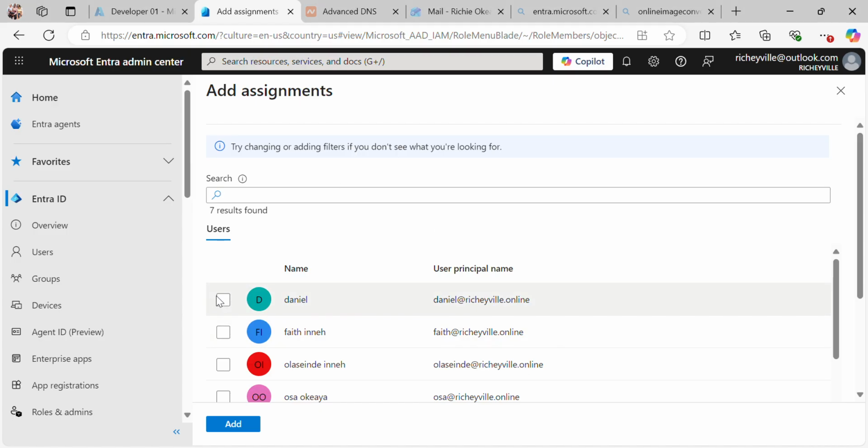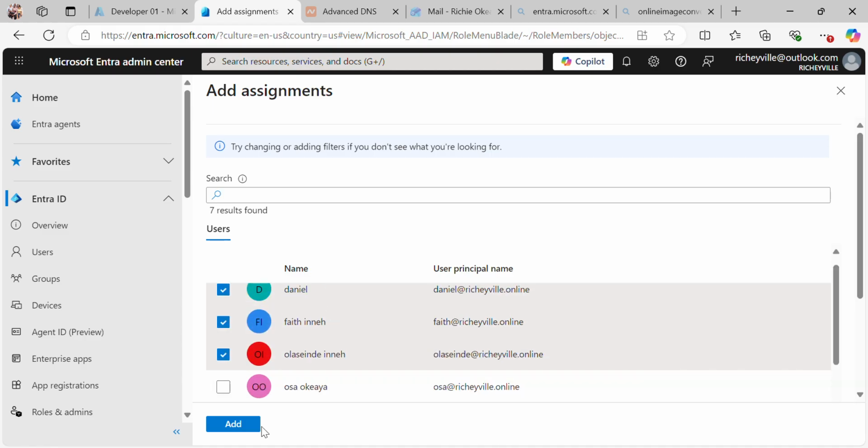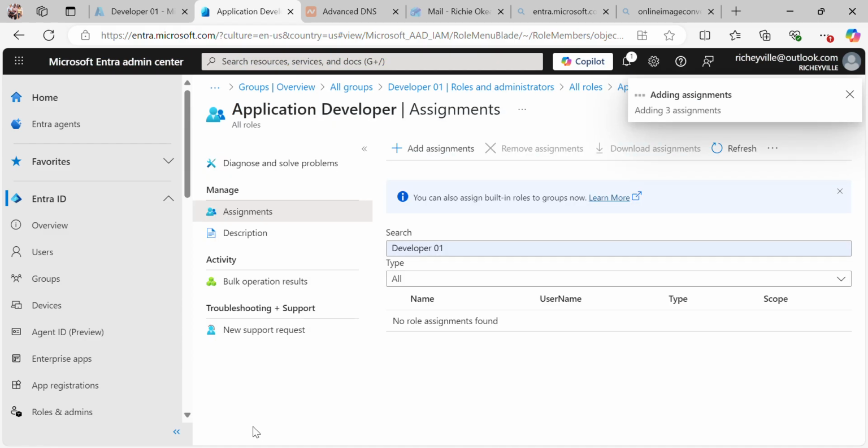Okay, I'm giving Daniel access to that. I'm giving Faith. I'm giving Olasa Inde, and I think those are the three people I'll just give for now. So I'm adding them to the application role.